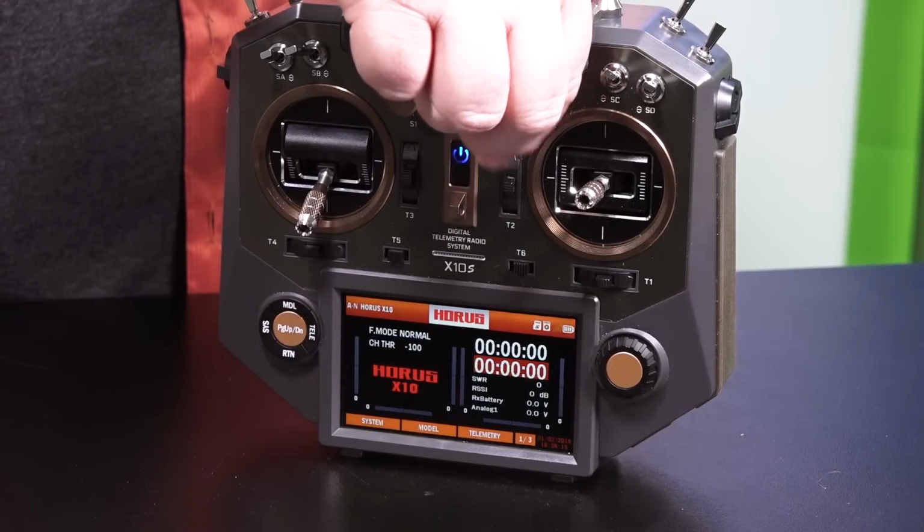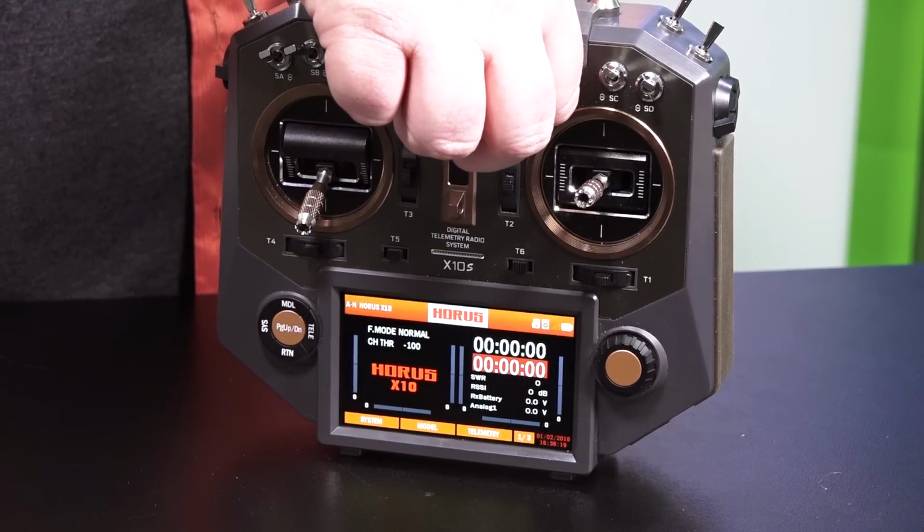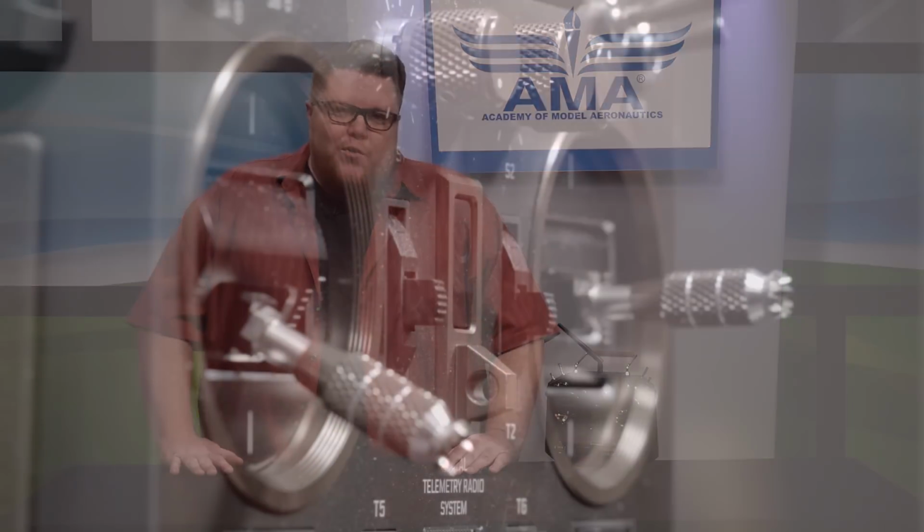The screen is dimmable and can also be assigned to one of these 3 switches on the top. And I actually ended up setting the screen to go to sleep after about 10 seconds to help save on my battery life, which is something I'm gonna talk a little bit more about later. And after all, most of the time I'm either looking up into the sky or I've got FPV goggles on, so I didn't need to have the screen running all that much anyway.